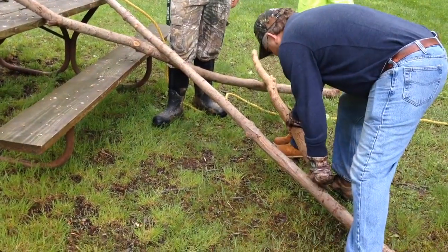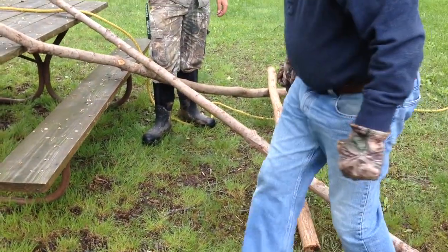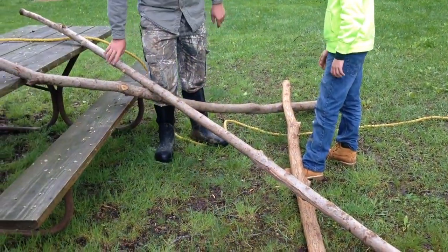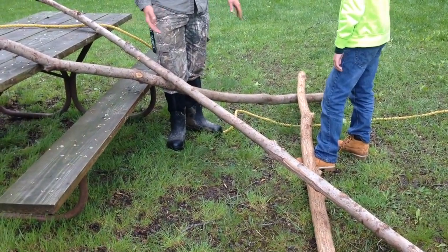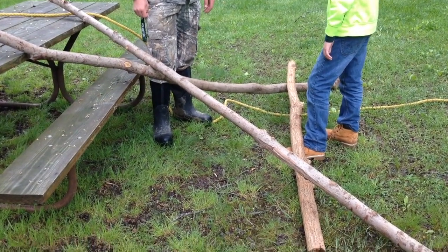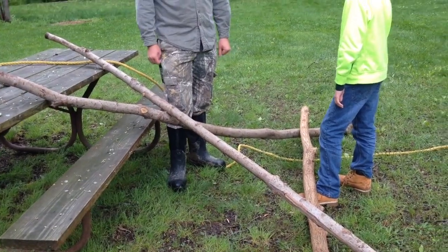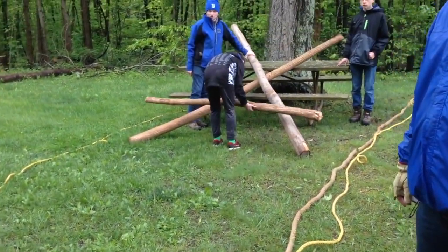Actually, I don't know if I've ever done it like that. It's tighter. Yeah, probably would be. You tie it on, you tie that one underneath. Why would it be tighter? Because you've got them on opposing sides of the board, so it pulls it together. If they're both on the same side, does it? Yep. One on top, one on bottom.